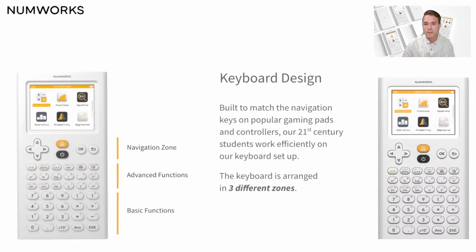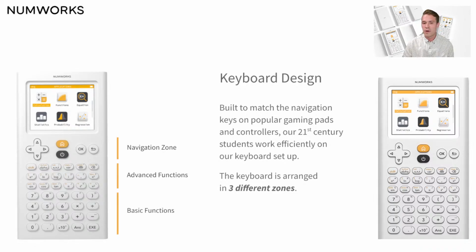And the keyboard on the NumWorks calculator was built to match popular gaming controllers. Students find the keyboard design natural to use, and it enables them to work more efficiently. If you take a closer look at the keyboard design, you'll see it's arranged in 3 different zones. At the bottom, we have our basic functions. Here you'll find the number pad along with your basic operations like addition and subtraction.